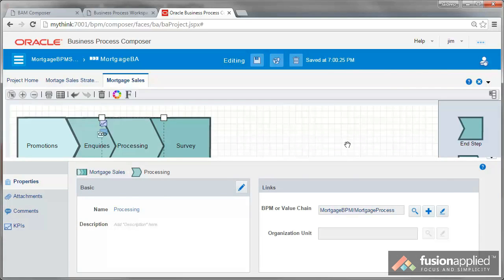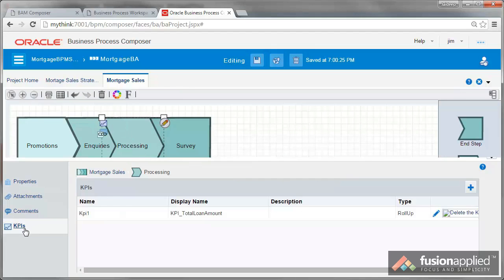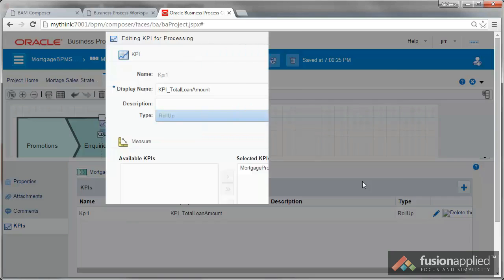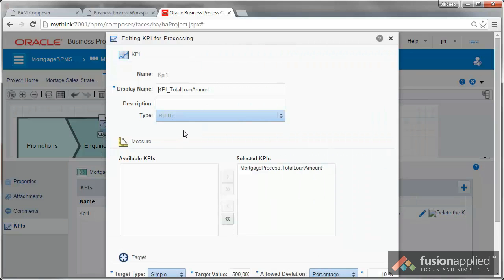Now, how do I feed my KPIs from my actual implemented BPM process into my business architecture model? I can define a KPI for my processing step. Let's take a look at the details. I've defined my KPI as a roll-up KPI, and because I've defined it as a roll-up KPI, you'll see available KPIs, and these are the KPIs that are available for the roll-up.